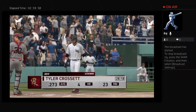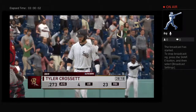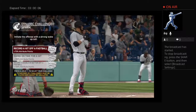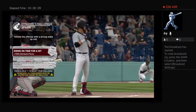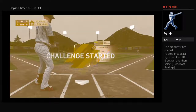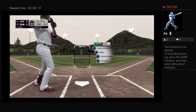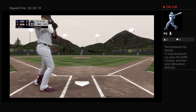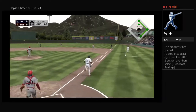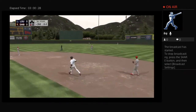Leading off for the Rail Riders. Into the box now, Tyler Anthony took an 0 for 4 in the victory last night. First pitch of the at-bat on its way. Lofted in the air out toward right center. Under it is the right fielder. And that's the first out of the inning.